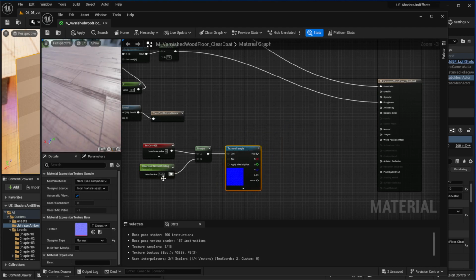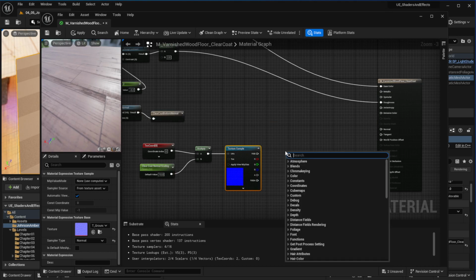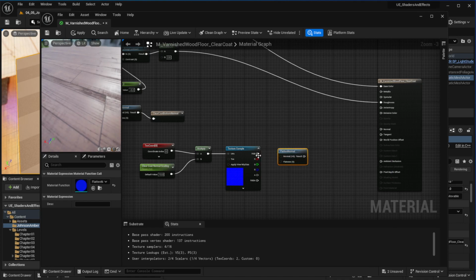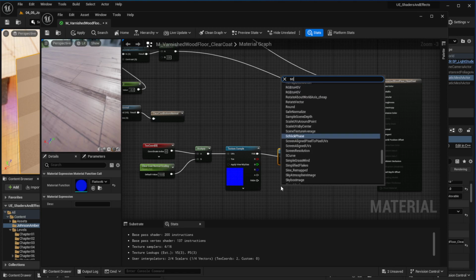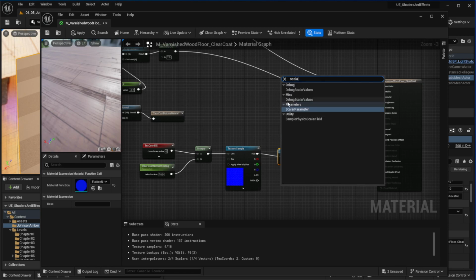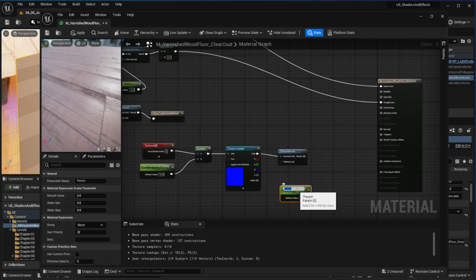We then want to, very similar to over here, do our flat normals. We can do another scalar parameter to feed into here, and we're going to name this one clear coat normal strength, so we can control how strong that is.